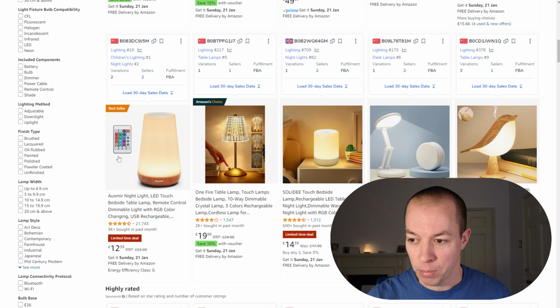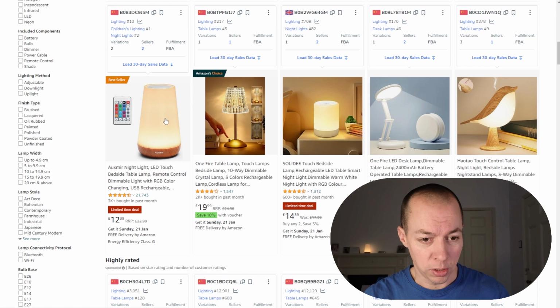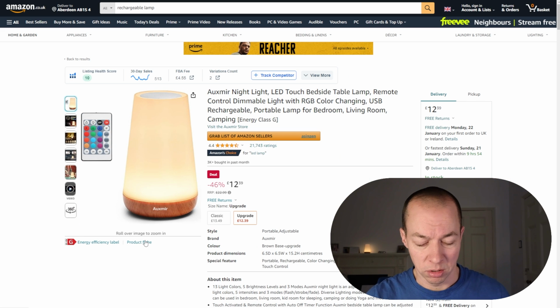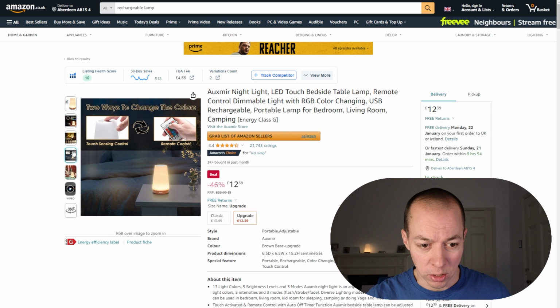So you can see here, this is the lamp that I bought. I was suckered in by the bestseller badge. Actually, let me just show you this product first. I'm going to put this on mute because I think they've got a video that plays as well. I wanted the lamp to go in the background of my videos to just offer a bit of contrast, really. And I looked at this, thought this will look all right on the fireplace. The pictures look quite good.